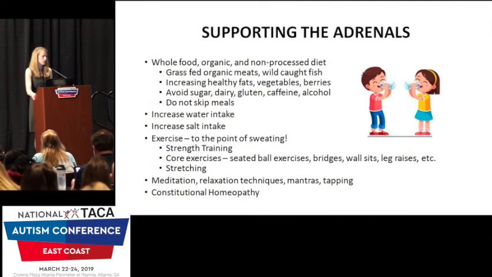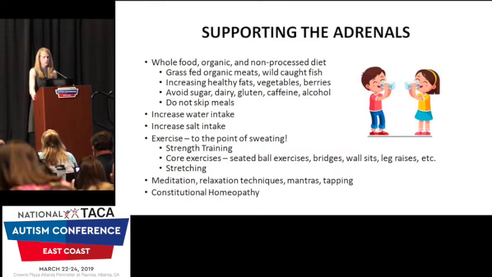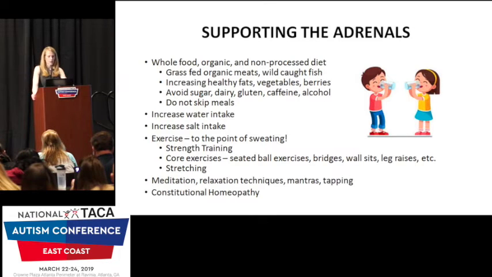And so what else can you do at home? So a whole food, organic, and non-processed diet, grass-fed organic meats with wild-caught fish, increasing your healthy fats, so like your avocados, your oils, your nuts and your seeds, your vegetables, as well as berries, making sure you're avoiding sugar, dairy, gluten, caffeine, and alcohol, and making sure not to skip meals.